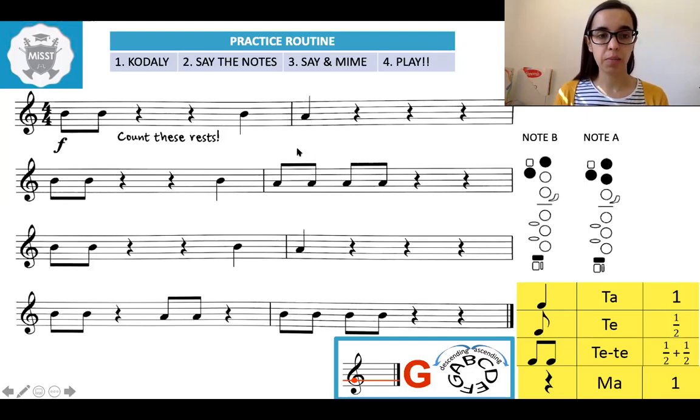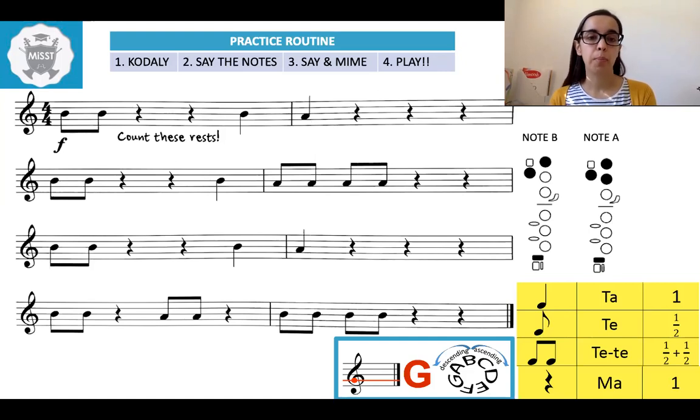So let's say the names of the notes this time. Here we go. A 1, a 2, a 1, 2, 3, 4. B, B, B, A, B, B, B, A, A, A, A, B, B, B, A, B, B, A, A, B, B, B, B. Very good.